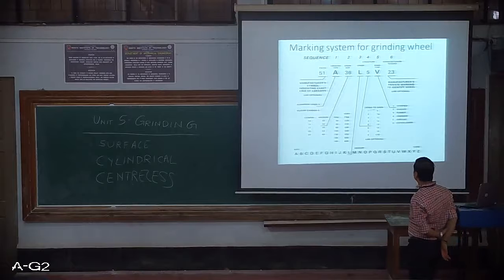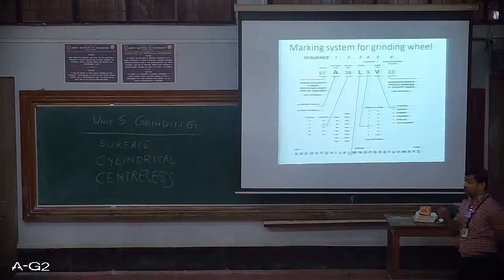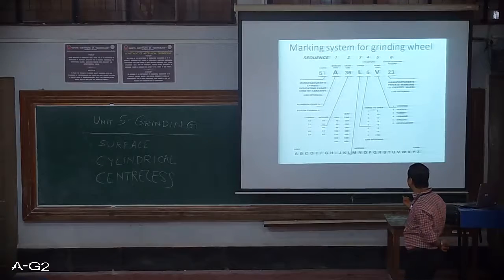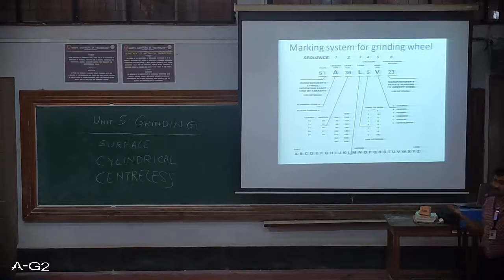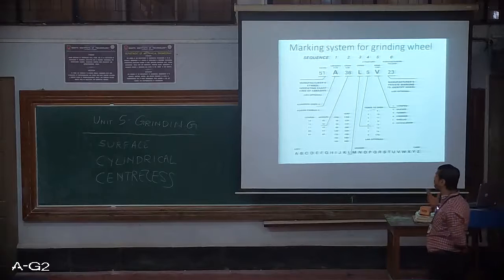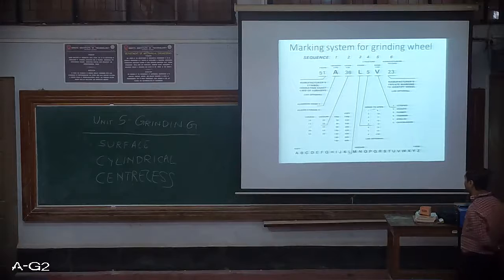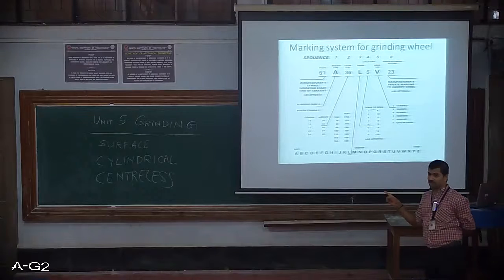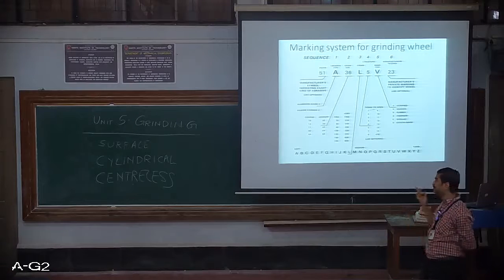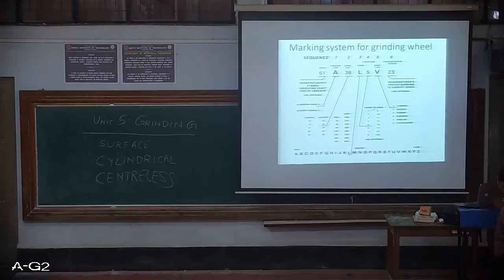Next, L, the grade, okay? You just now saw what grade of the material it is, whether it's soft or medium or hard abrasive, what type of abrasive it is. So that is L. So L stands for the medium grade abrasive. You saw those alphabets, D to H, I to P and so on, R to and so on, okay?